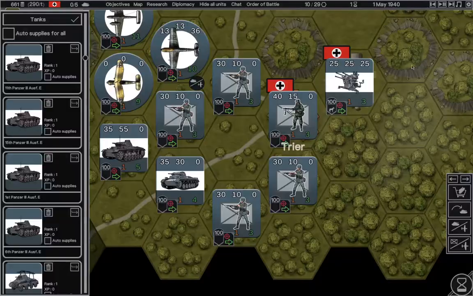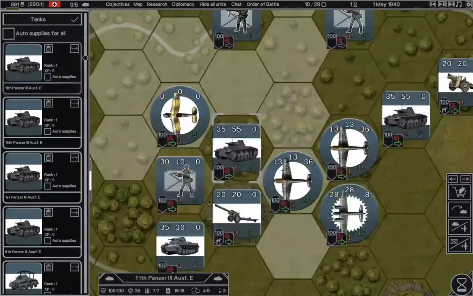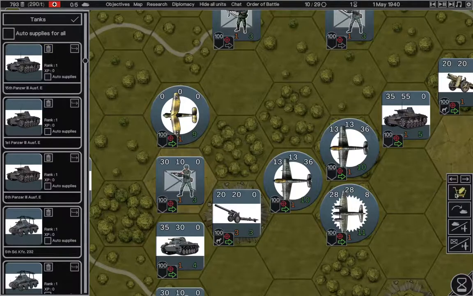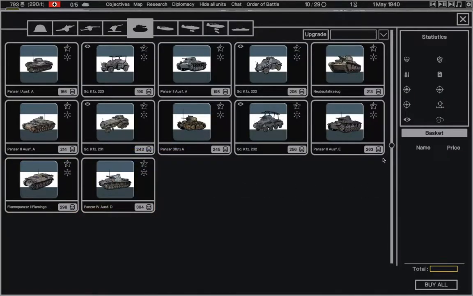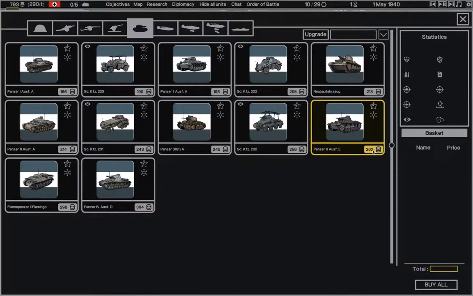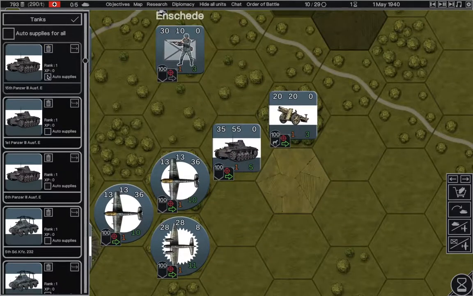Interesting. So this is a little historical inaccuracy. Okay, let's just take this Panzer here. So 11th Panzer, yep. Let's just unfill that. 263. So that's going to be 700 minus 601. Okay, so you get half of the price of the unit when you unfill the unit, so it gets sold. You also have the information here.